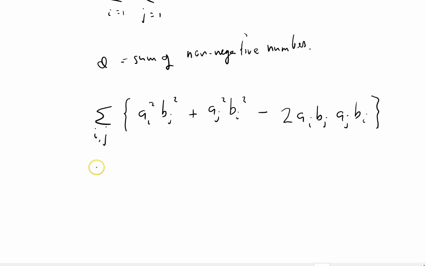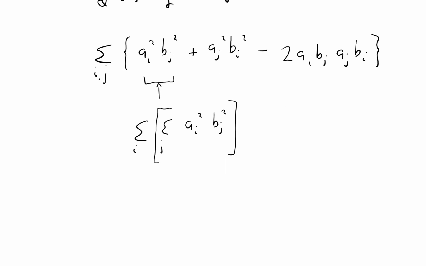Let's just have a look at this one here. So we need the sum over i, sum over j of ai squared bj squared. And I'm being somewhat slipshod in my notation, because what I really should do is put brackets around there. Considering the bracket is sigma over i of something, we're summing over j, and this guy here is a constant.